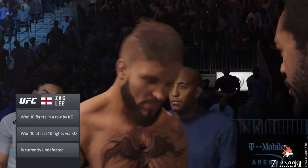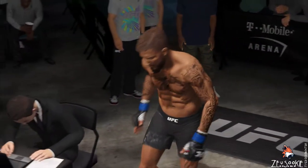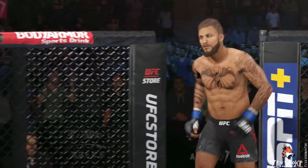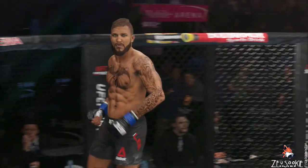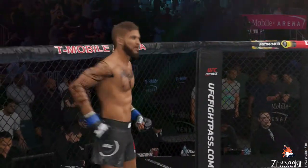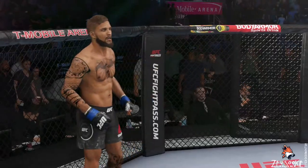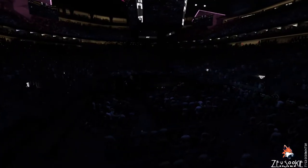His understanding of position is truly unbelievable. He always has the frame. The moment you start to press into him, he's always underhooking, always looking for the next escape route, but not to get back to his feet. Right. He wants to go from bottom to top. If he's in the top position, you are constantly in danger.